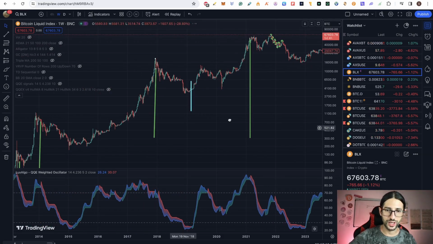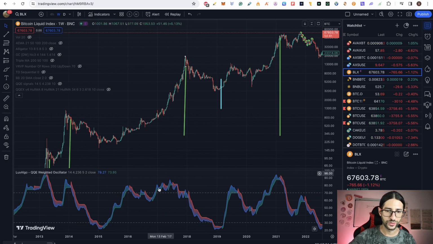It was not that case in 2017. You can see we have a lot of changes from green to red, and actually the top of the bull run here wasn't predicted well. You would be selling here on this top around $45,000, and from there you had a sell signal until all this top, and you would be buying back again here on this crash and selling on this point.